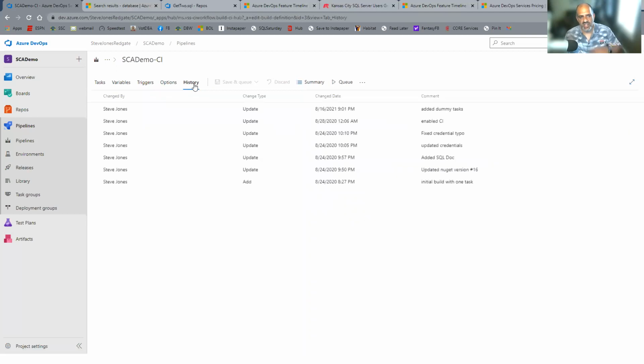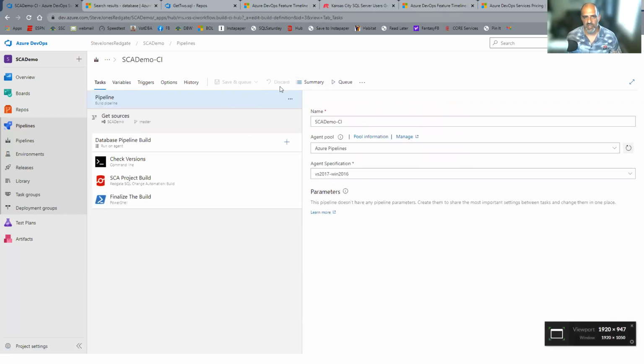And then there's a history of how I've actually changed this pipeline. So as I've done things over time, I can track it. So if in fact something breaks, right, my pipeline breaks because a developer decided to change the way it works, I can see what happened here. And then I have the ability to see what's different about these different tasks. Okay. They've tried to make it really easy for me to make changes, set this up in a lightweight manner, and then run it.